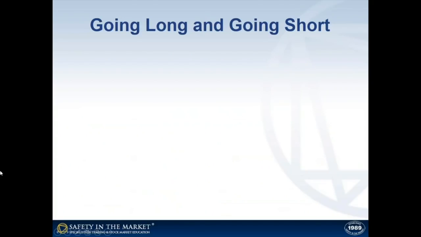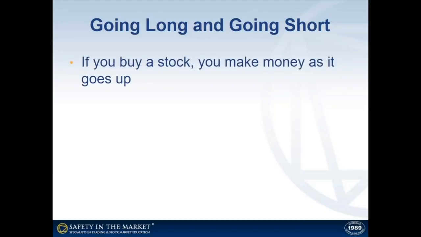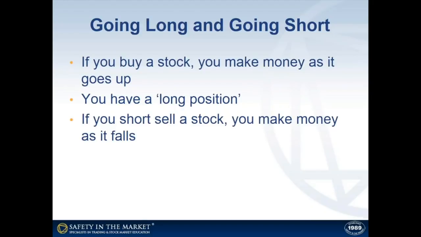Okay, so with that in mind, let's talk about the concept of going long and going short. If you're trading in the stock market, you buy a stock, you make money as that stock goes up. We say that you have a long position in that stock. So if you buy 1,000 shares of Microsoft, we say you have a long position in Microsoft, or you're long Microsoft. That's the terminology that we use. And then if you short sell a stock, you make money as that stock falls. Obviously, we say you have a short position.